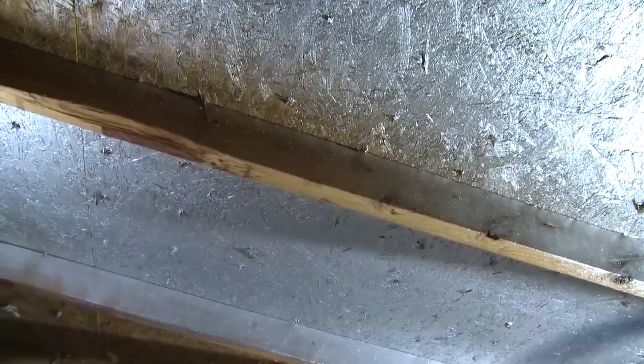You have your carrier, which is kind of clear, and then you have the radiant, which is like the aluminum powder mixed in with it. Then it's sprayed on and creates a coating. The nice thing about what we use, Heat Block Ultra, is it actually absorbs into the roof decking. If you look at the underside of your roof when you go up in your attic and it's not silver looking, then you don't have a radiant barrier.